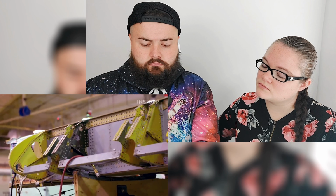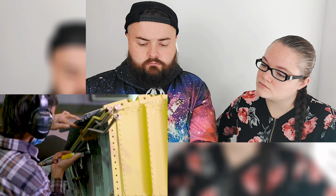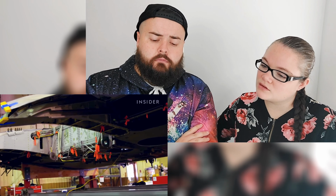Complicated individual pieces are sent to separate back shops for repair and overhaul. Here in the wing shop, we have all the center portions of the A-10 wings being rebuilt here and the outer portions being rebuilt there. There's actually hundreds of pieces inside of an aircraft wing. The complexity and the level of structure, it's really eye-opening for many folks. Each set of wings can take up to 20,000 man-hours to overhaul.